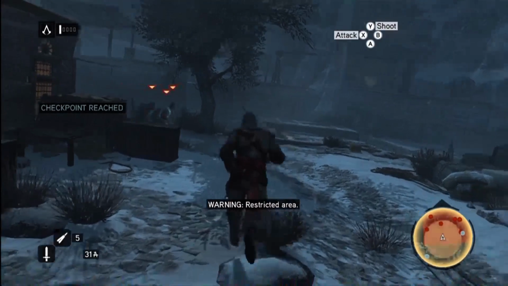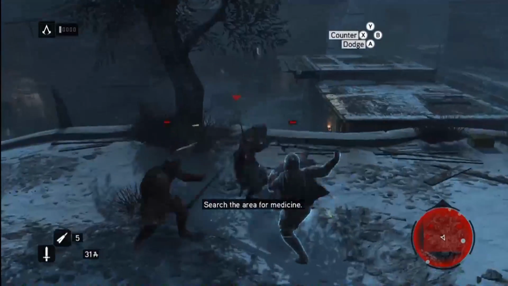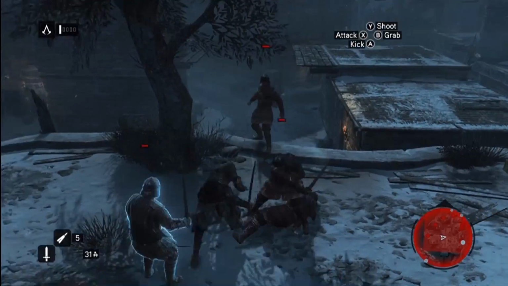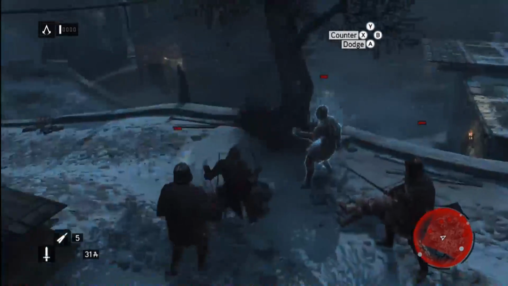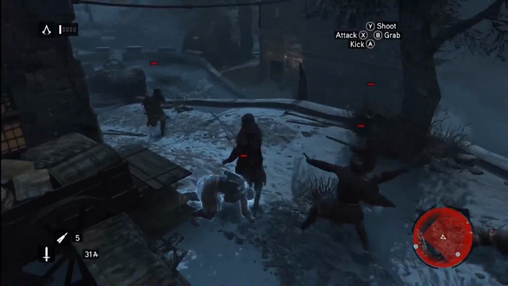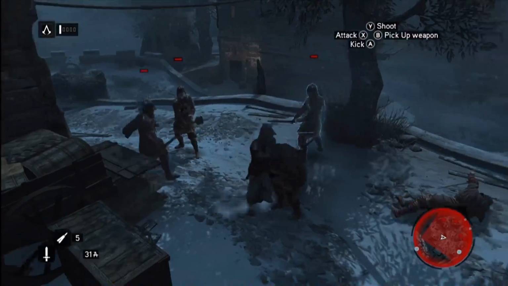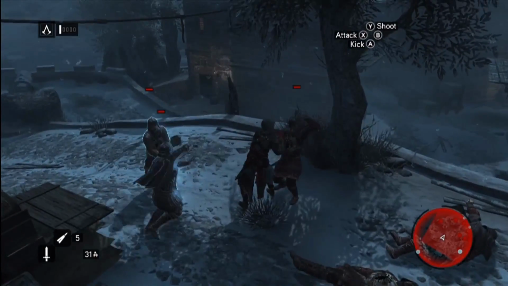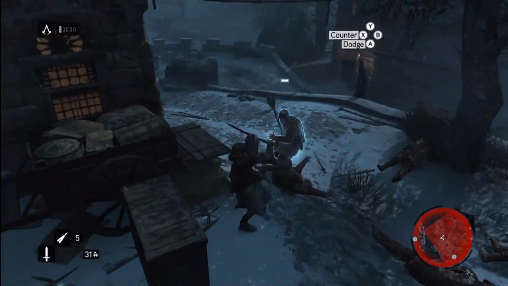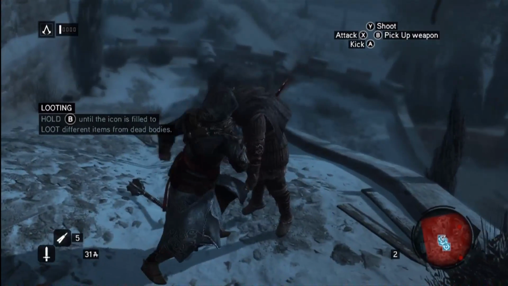Alright, so for this part, you're going to come right out and there'll be a couple of guys. But it tells you to search the area for medicine. I actually didn't even notice it said that at first. But there's a pretty obvious part where I had a real problem with counter-attacking these guys. I'm usually pretty good at it. But I guess they changed it a little bit, because before you could just spam X as you're holding the right trigger. But now if you don't time it perfectly, it won't work, and you'll get hit by them. But the good thing about it, as long as you're holding right trigger, you're going to block the attack and take minimal damage. So that's not bad.